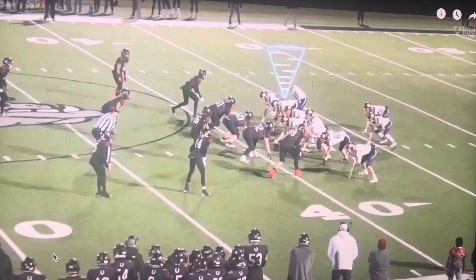Grant Brix is a guy that is very, very good in the run blocking phase of his game. He has very good footwork. He gets to the second level with ease. He has very good change of direction, especially when he gets to the second level. I would like to see more pass protection sets with Grant Brix, and more footwork technique that is elevated in the pass protection phase.